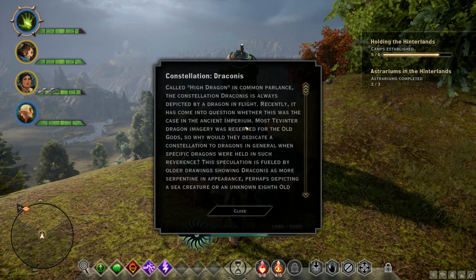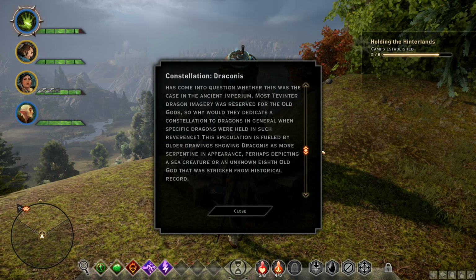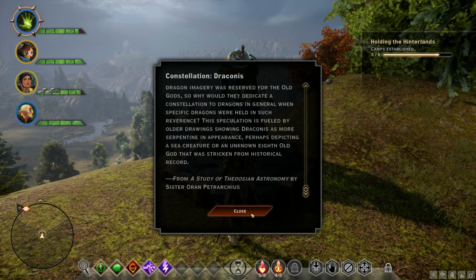Finish. Constellation Draconis, called High Dragon. Constellations always depicted by a dragon in flight recently is coming to question whether this was the case in the ancient Imperium. Most of the dragon imagery was reserved for the old gods, so why they dedicated constellation to dragons in general when specific dragons were held in such reverence. This speculation is fueled by old drawings showing Draconis as more serpentine in appearance, perhaps depicting a sea creature or an unknown 8th old god.